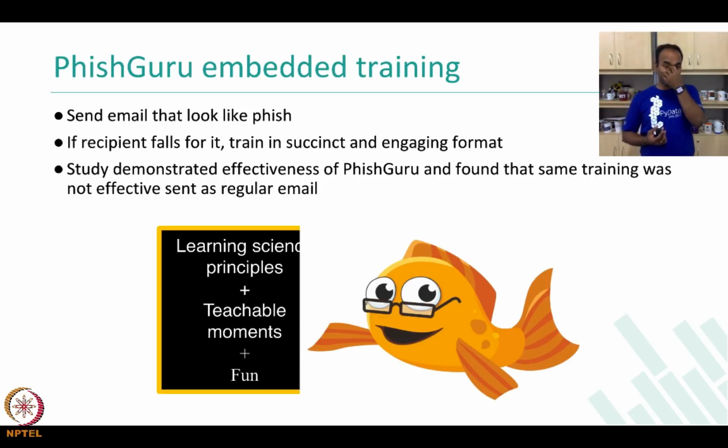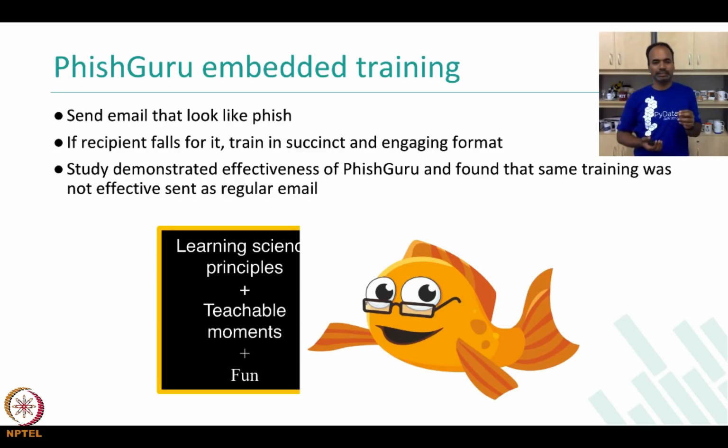So the way that we attacked this problem is that we created a system called PhishGuru. And the next 30-40 minutes of this lecture is going to be looking at PhishGuru in more detail: how the design decisions were made, what design iterations went on, and how the evaluation was done, and what kind of evaluations were done around this topic.